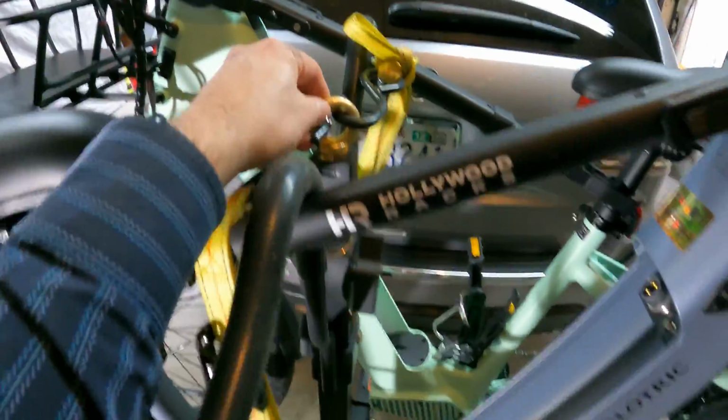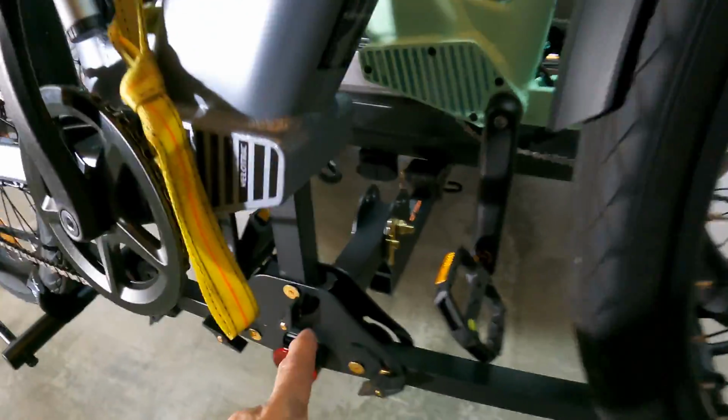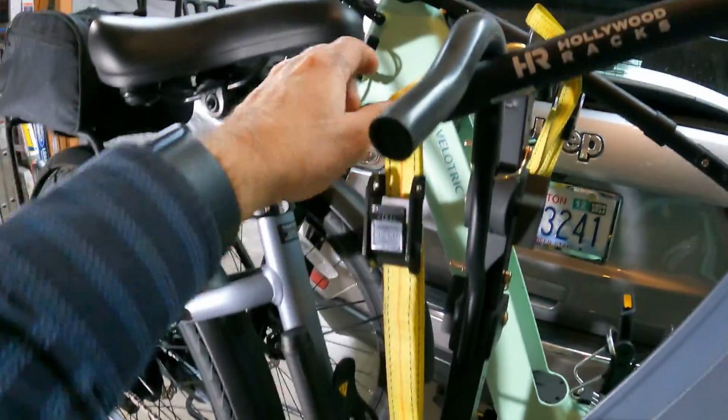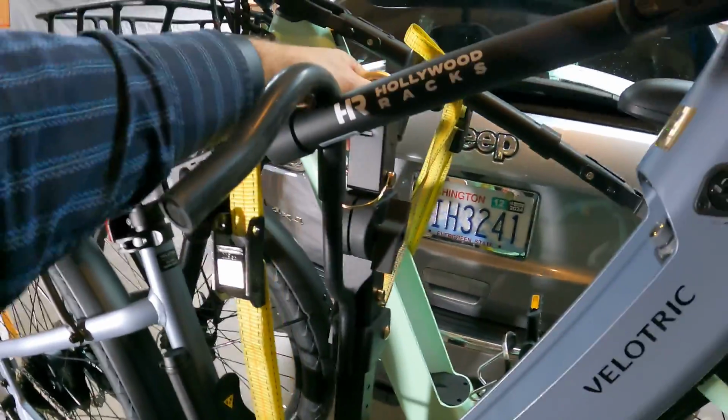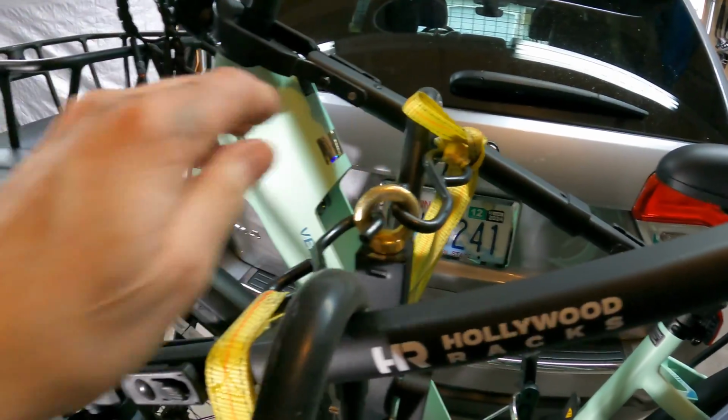All right, went and put these straps on, just wrapped it around the post here and pulled it tight against this, just kind of gave it a loop around there as a safety precaution. Did the same thing on that side over there.